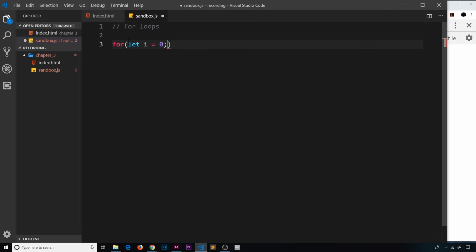So, I'm saying let i = 0, then a semicolon, then i < 5, semicolon, then i++, then we open and close some curly braces like that at the end. Now, we don't add a semicolon at the end of these curly braces. We don't do that for loops, all right? Now remember, at the end of the day, the job of a loop is to loop through a portion of code over and over and over a set number of times. That's what they're there to do. So keep that in mind when we go through this.